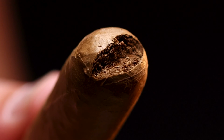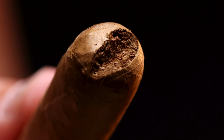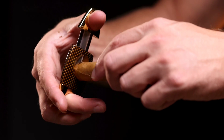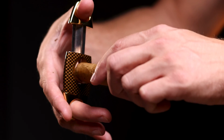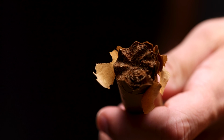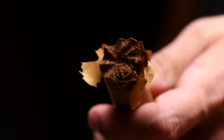The initial cut was pretty rough with uneven lines on one side and some loose tobacco. The ergonomics were very comfortable and easy to use. The blade action had a very nice feel to it with a very satisfying crunch, probably due to that serrated edge. The final result was decent with a nice deep cut.